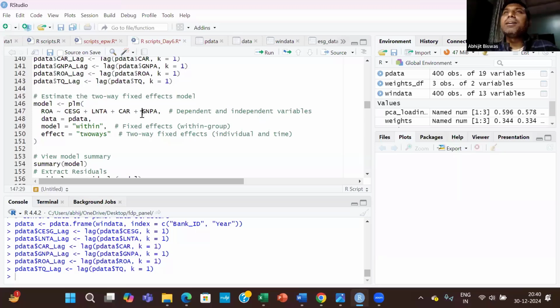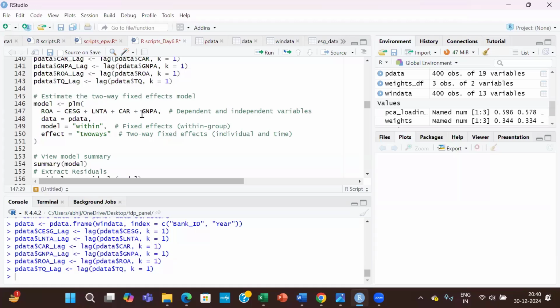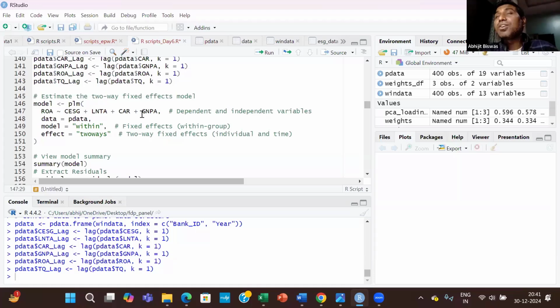If you use more independent variables, but those regressors are not adding to the explanatory power of the model, then adjusted R square penalizes them, right? So if you are adding too many regressors and they are not adding any explanatory power to your model, then adjusted R square might turn negative. That's not a good signal. It means your model is faulty.